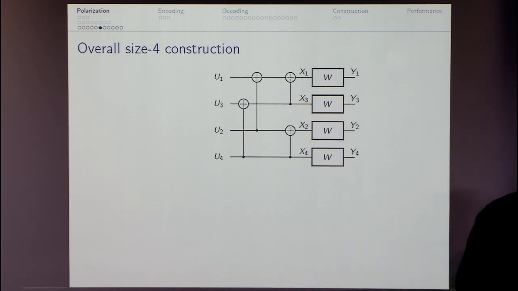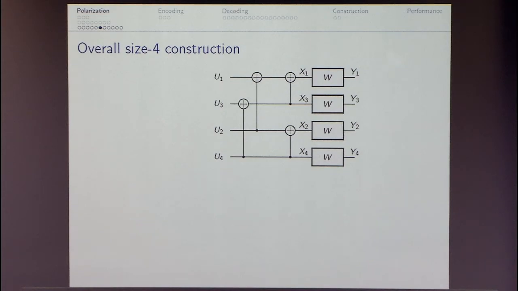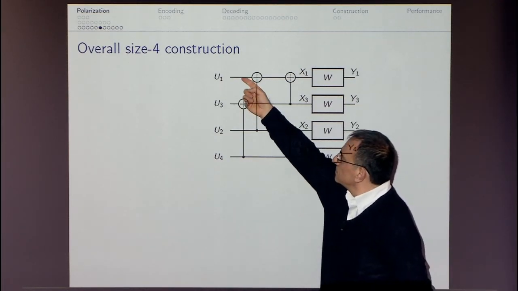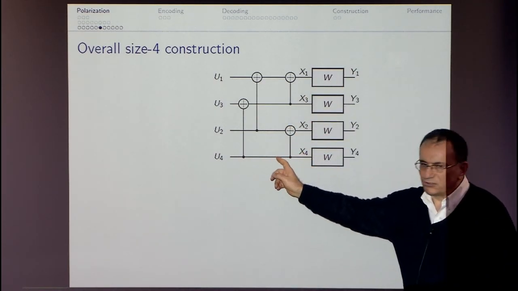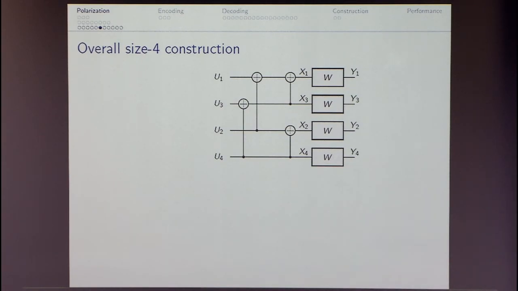No, I can understand. So here is what intuitively I'm thinking. When you polarize a channel, there is a good channel and a bad channel. So U1 was polarized through two bad channels. U4 went through two good channels. So it seems to me that you want to first decode U1, or equivalently, you want to fix U1. It's going to be a really bad channel, right? Yeah, this is going to be a bad channel, yes. U4 is going to be a good channel, assuming all the previous ones have been decoded, this is going to have diversity 4. What is not clear to me is between U3 and U2, because it went through one good channel and one bad channel.